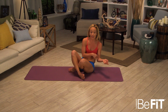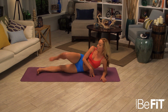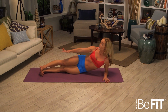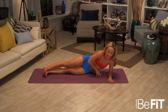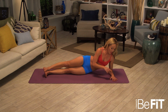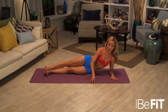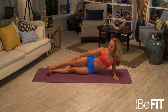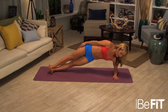Move over to the other side, your left forearm, place it down. The body is nice and long. So again, stacking the feet, your knees, your hips, all in one line. So don't be in a V position, all right, all the way around. Now, switch your gaze, look down, lower ribs in. If you lose your balance, you can leave your fingers forward, but try to keep the hand right in alignment with your thigh. Then, lower ribs in, inhale, take it up.